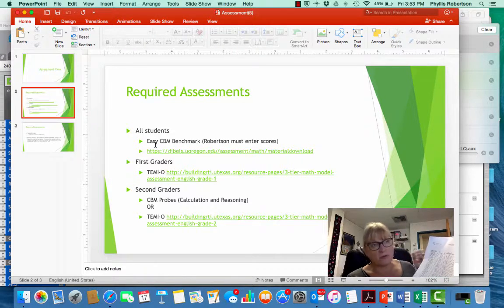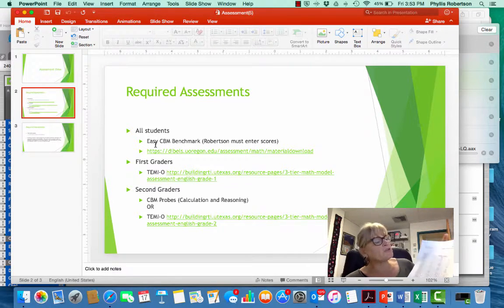And I've mentioned to you all before, I don't like that word risk, but I think that we all just want to make sure that we understand that what we're trying to do is determine, is this a child who's going to need additional support in order to be able to meet grade level standards.